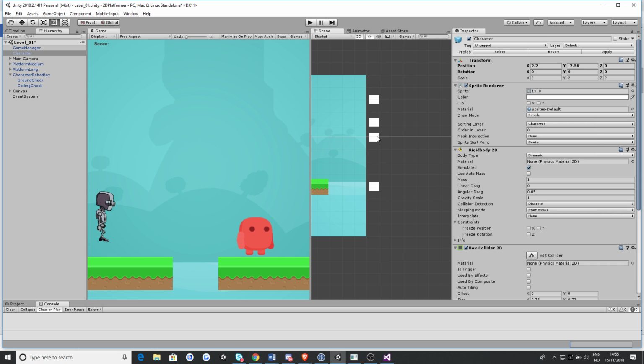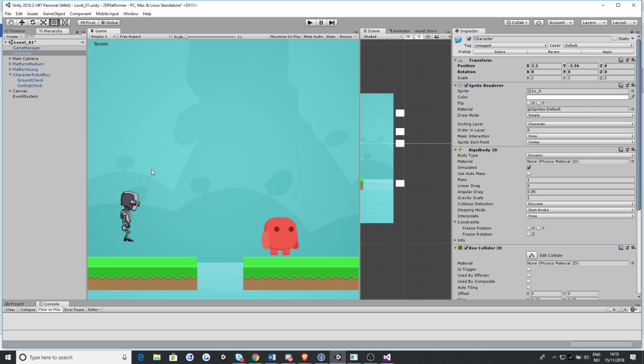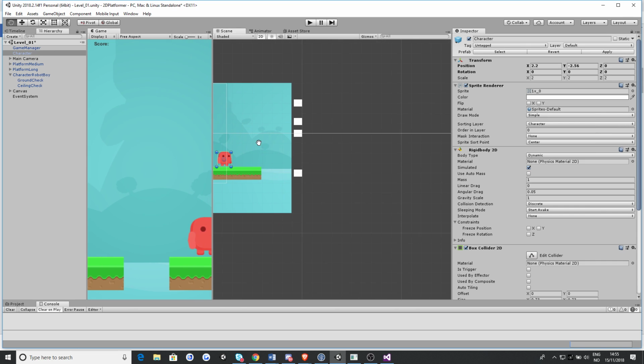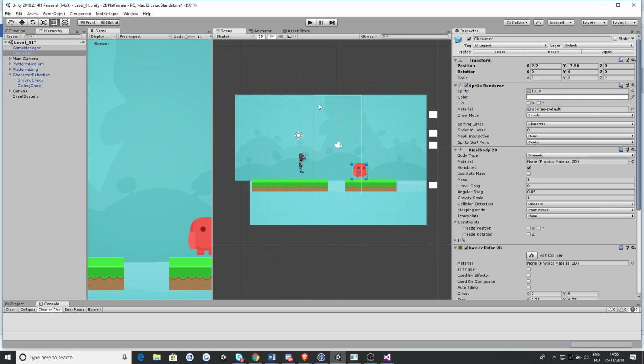So I think I can think of two ways we could approach this. What we could do is we could have a spawner at the top of the screen here, and then we check to see if there's a platform below us, and we try and drop him on there. That's one way that you could do it, which would be a valid way.